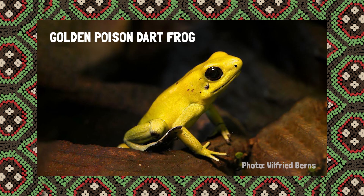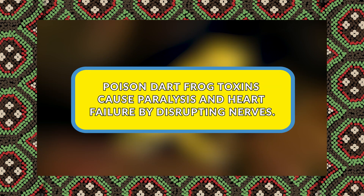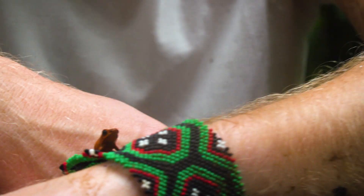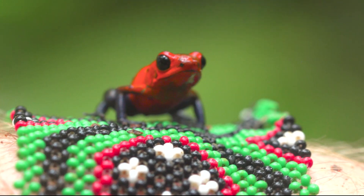There's one particular frog called the golden poison dart frog, which actually has enough poison to kill 20,000 people. This one is not actually as toxic, but extremely deadly if you're a predator. With that bright coloration, it's a warning signal — just avoid eating me and you'll be okay.